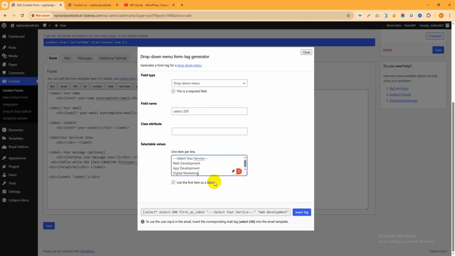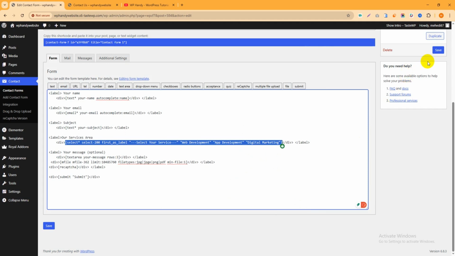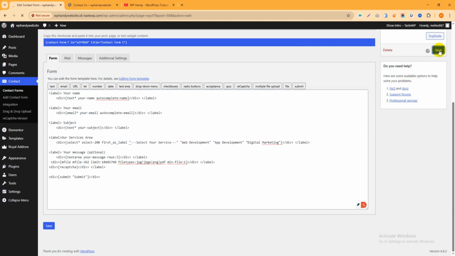In this way, if you want, you can add more options here. Just for this tutorial's purpose I want to give these 3 services. Then from the bottom right side click over here, insert tag. Now save it from the top right side, or you can save from here.